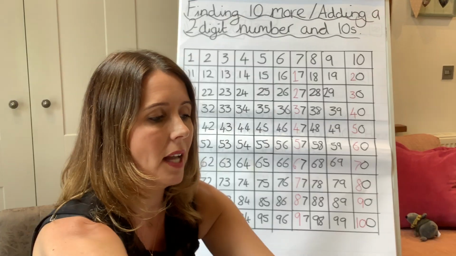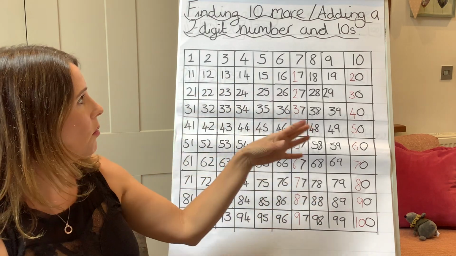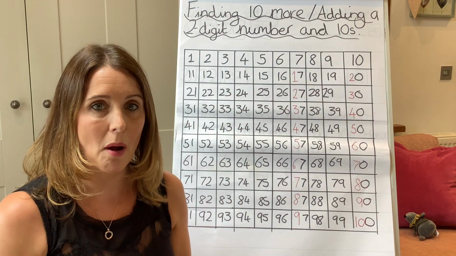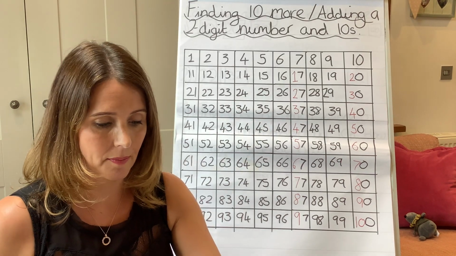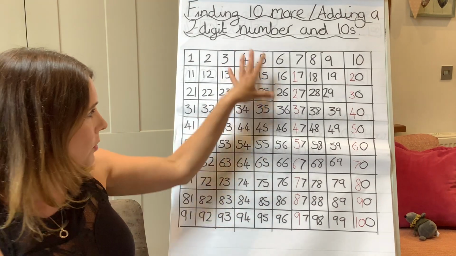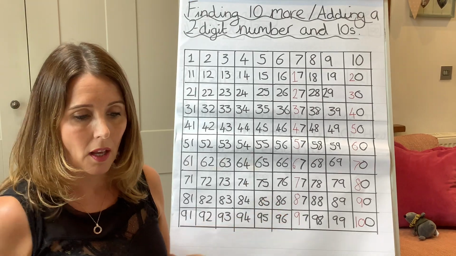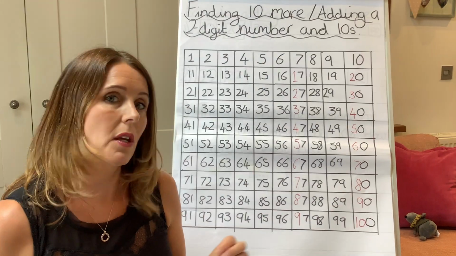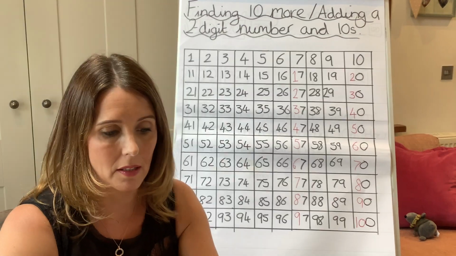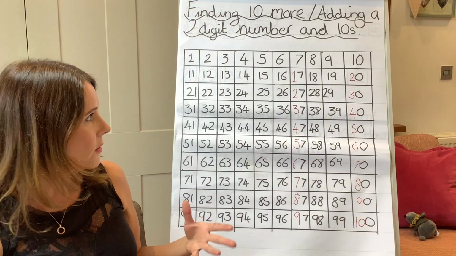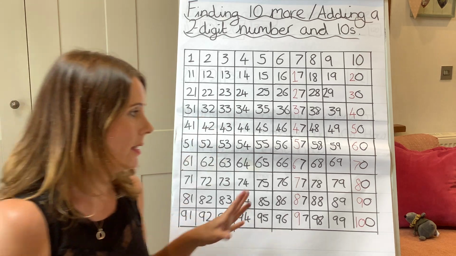Okay, so what we're going to look at today is adding 10 more on, and that's what you needed to do in that problem, finding 10 more. So what different things have we got to do this? So you can use 100 square to find 10 more. You can use base 10. You can use a number line. So do it in a concrete pictorial way at first. Okay. So when we add on 10 more, what happens to the tens digit?